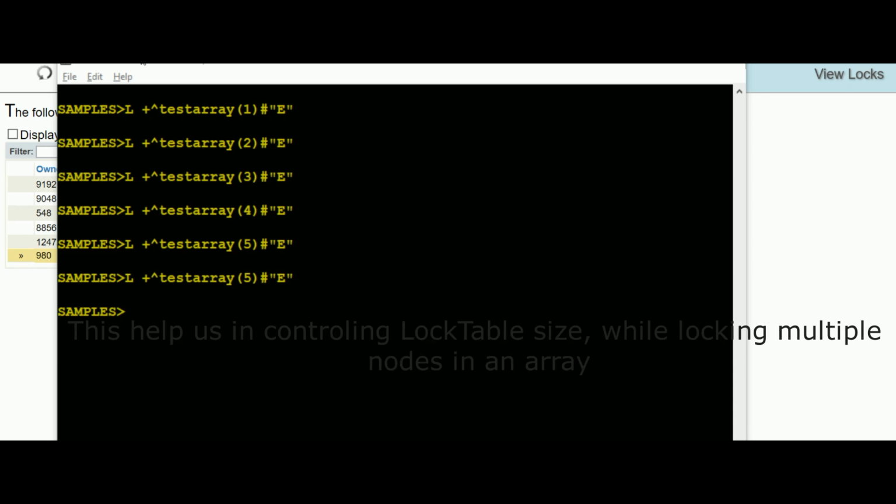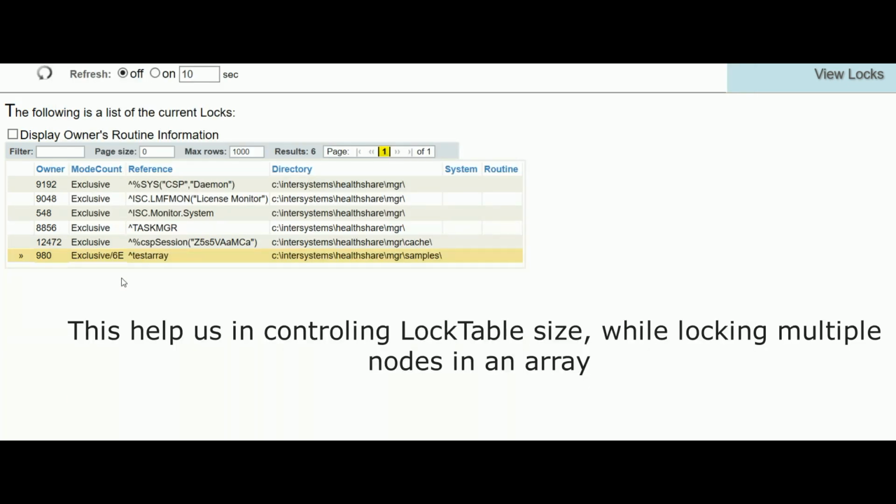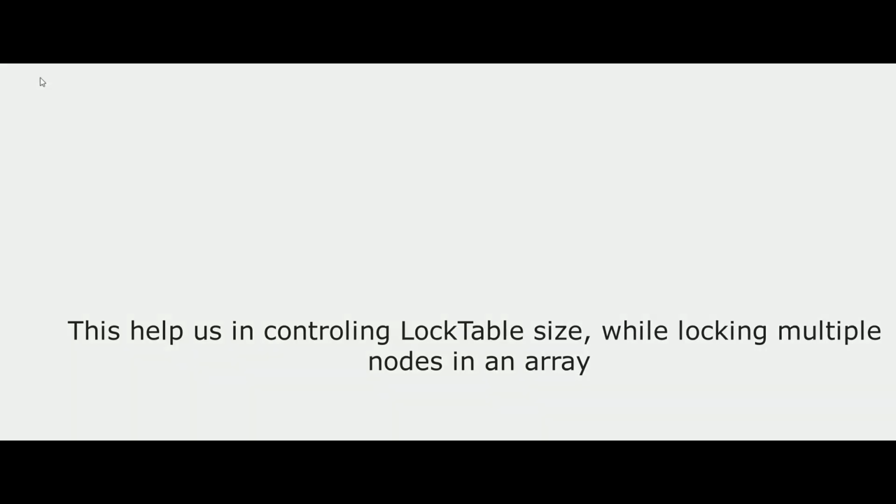Now in terminal we will release locks one by one. So first we will release lock for first 3 nodes. In view lock page previously we can see that exclusive 6e locks is applied on test array. We will refresh the page.